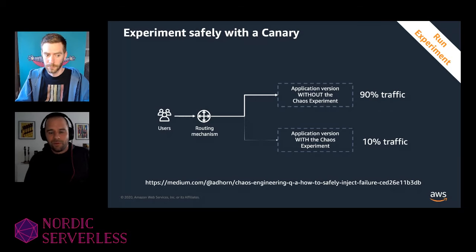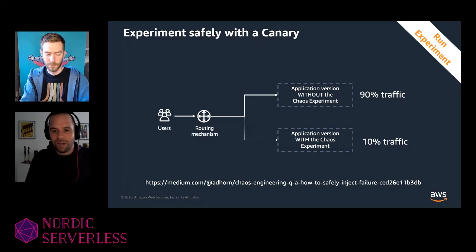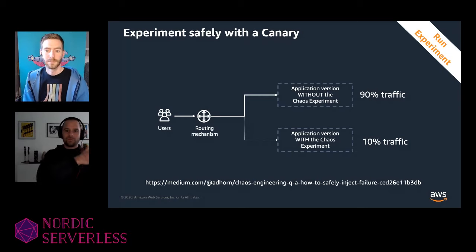I think a lot of people update the application by uploading a new function. In Lambda, I've seen this a lot, especially in serverless, that people create a new version of a Lambda function, and then instead of rolling out through a version and then alias, they just upload the whole brand new function. And the blast radius here is massive, because the only way you can roll back is by redeploying a new Lambda function. And if you have to build your package, if you have to have many steps before deploying a new Lambda function or rolling back, your customers are going to be down.